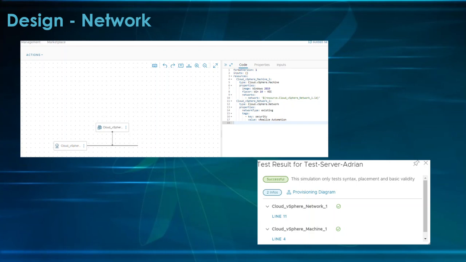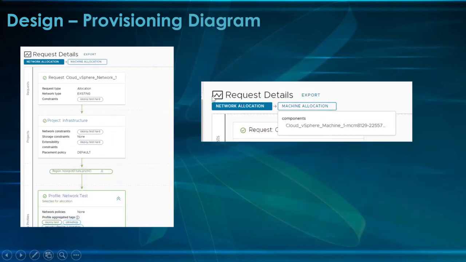That way, you can just put them on a specific VLAN, or you can also make it a selection for input. After testing that, you can see the test results are already successful. Once you click the provisioning diagram, it tells you everything step by step. So there's a networking resource. As you see here, there's a constraint. We have this hard. You can do soft as well, and you can do selections.